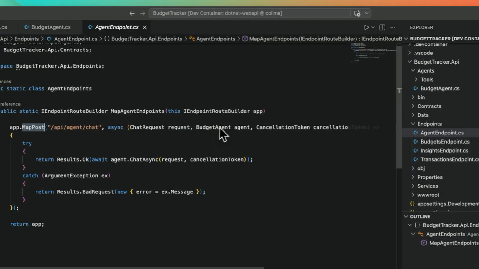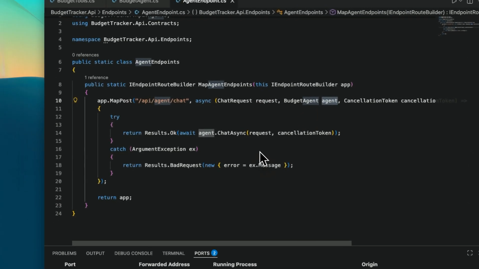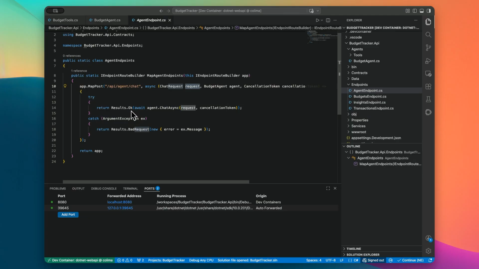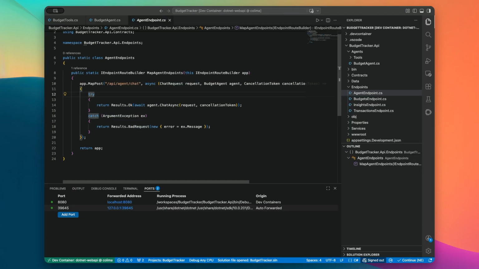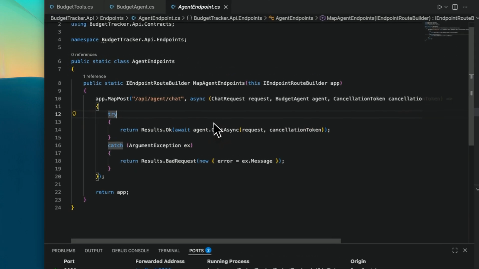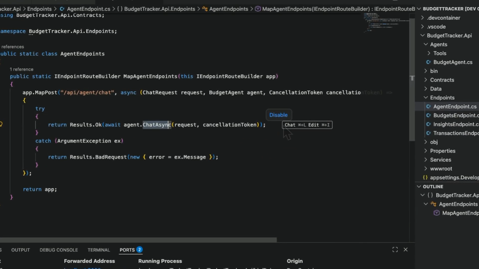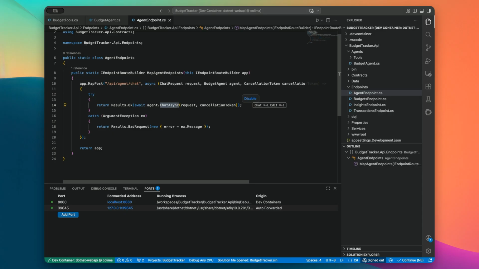And next, we can use our agent here using dependency injection. We can call the chat async method and pass that request. And when we have an answer, we just return it as an HTTP 200 to the user. So yeah, we just need this one endpoint, and the magic is happening behind the scenes, right? Chat async will send this information to the agent, and it's going to know whether to use a tool or to just answer that question. And in the case of tool use, it's going to call that specific service, and then the service is going to go to the database, either fetch information or make a change, and then update the user on what happened.